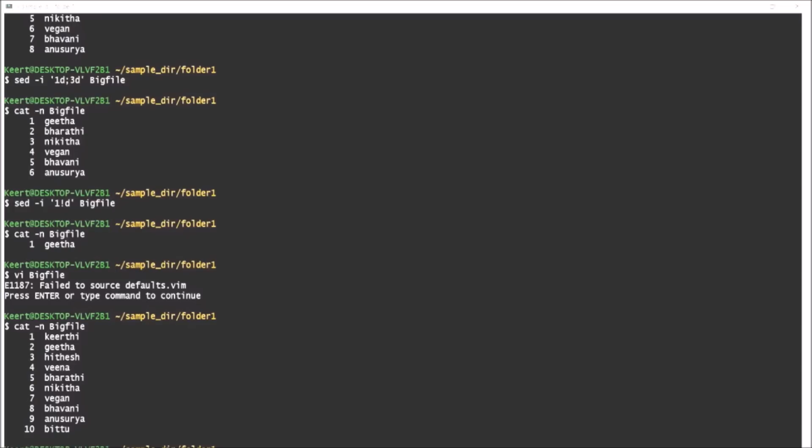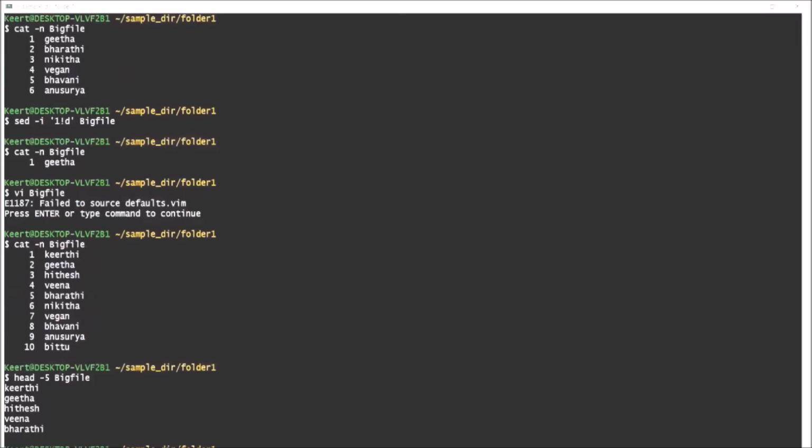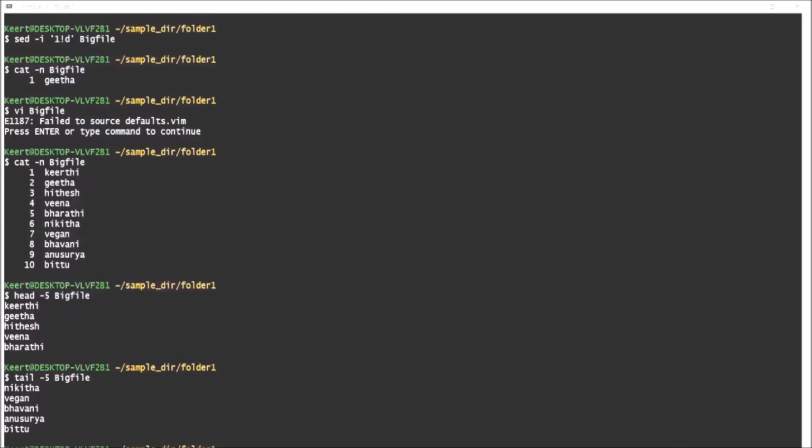If you want to print only the first 5 lines in the file, then you have to use the head command. So this is the one. And if you want to print the last 5 lines or something, then you have to give it like this.